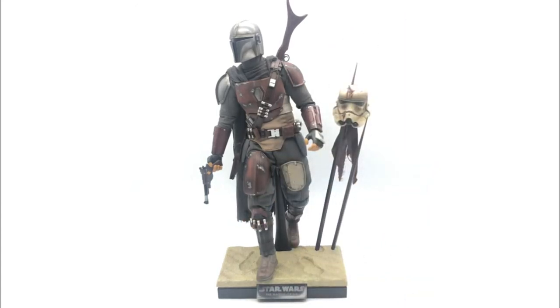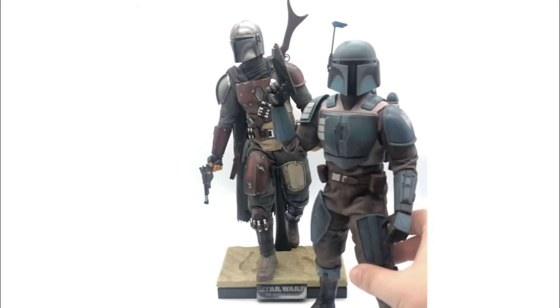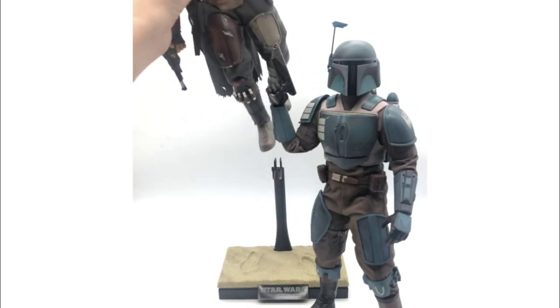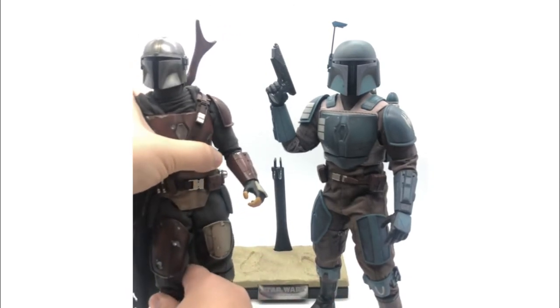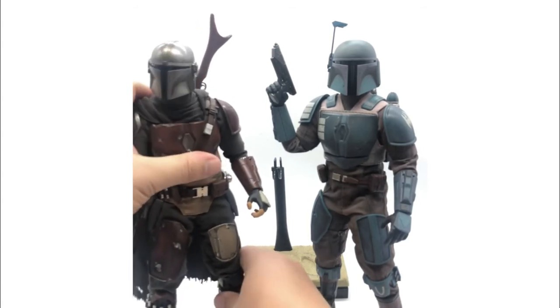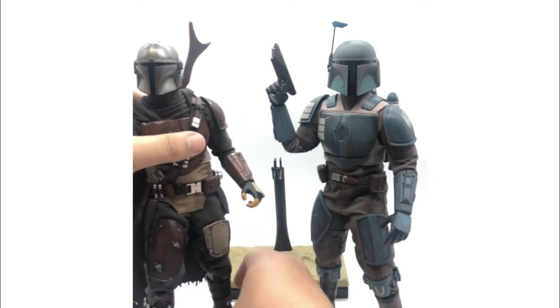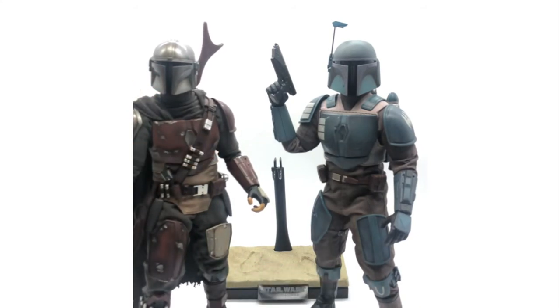All right, so our next comparison, and I'm going to have to take him down off the stand, unfortunately, because I really like that pose, but I'll get him back in that one, is the Death Watch Mandalorian. Now, obviously, the Death Watch Mandalorian is a lot different because he's got the blue-green style armor. As I get the regular Mando, hopefully being able to stand up here on his own. Just a sec. There we go. You see height-wise, they're pretty much about the same height.